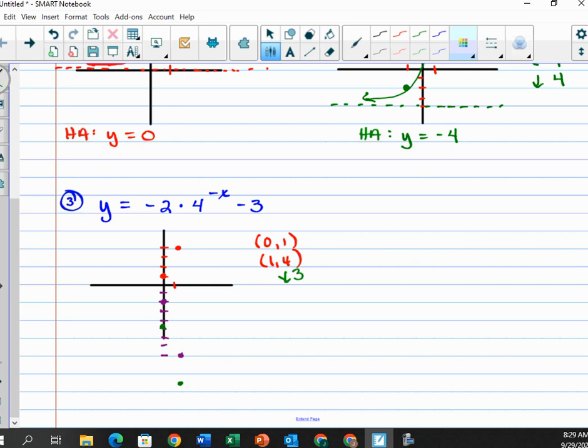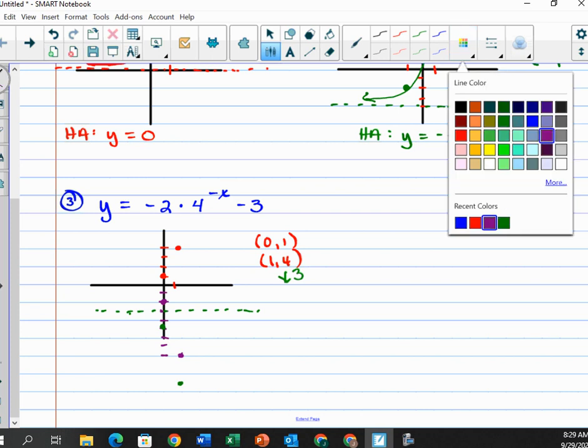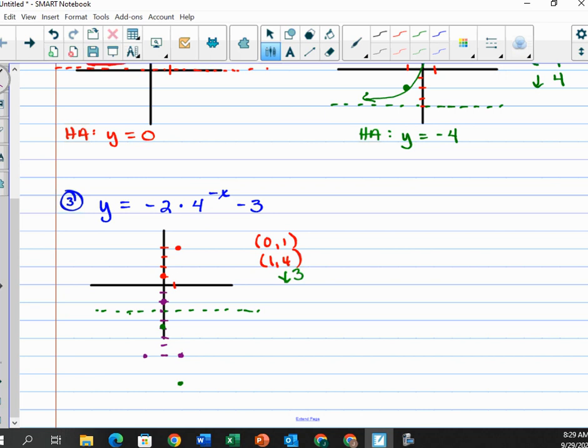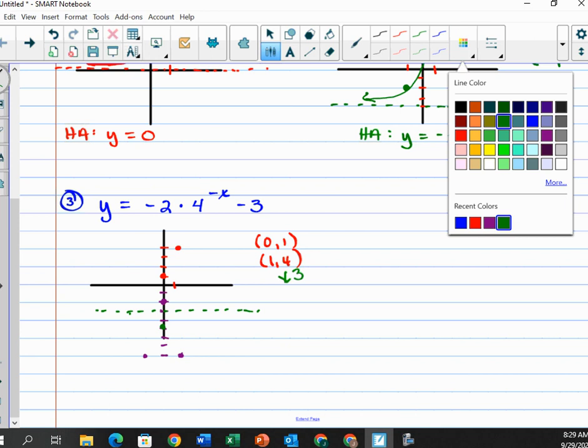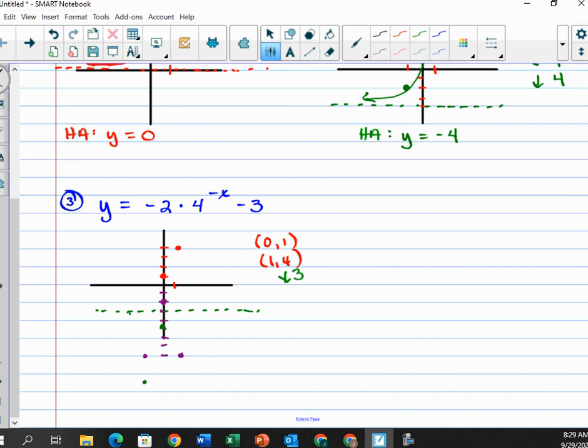That's lovely. And then where's your horizontal asymptote? -3. Did you get the flip over the y? Oh, I forgot my other flip, didn't I? Okay, well, let's flip that. We can do that with our purple ones here. So that stays there. I gave you too many flips. There we go. So you end up with that lovely graph that's way down far on your paper.